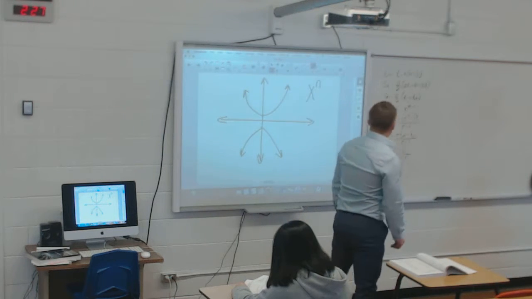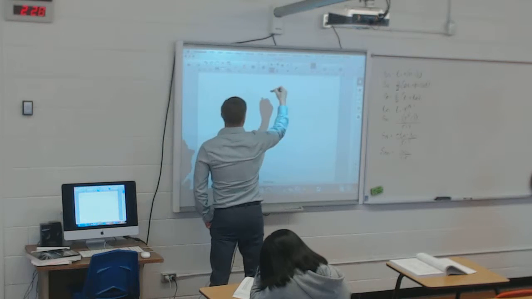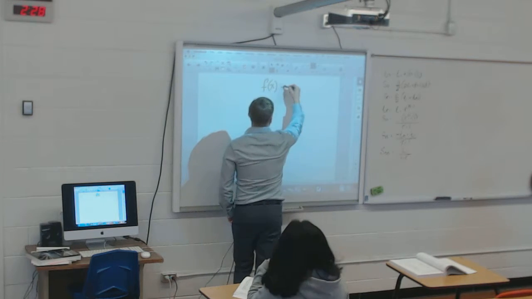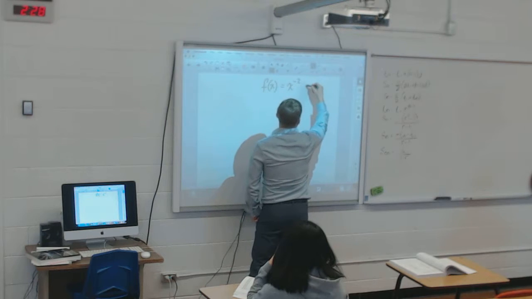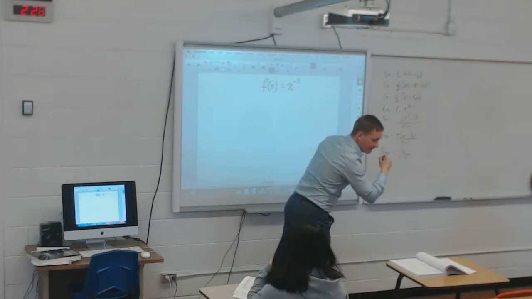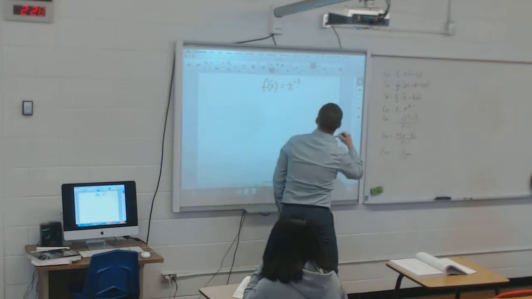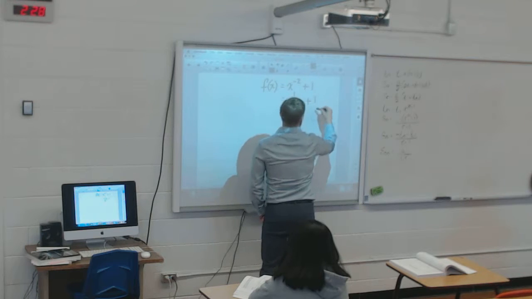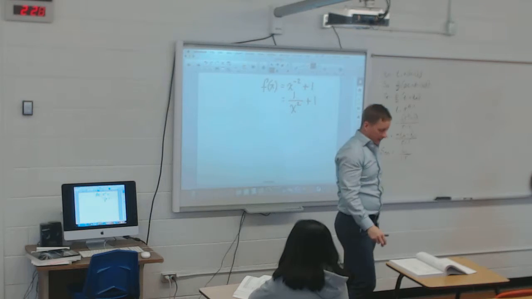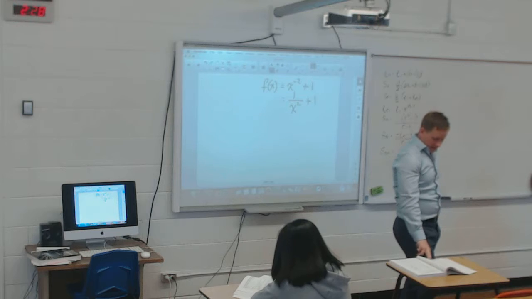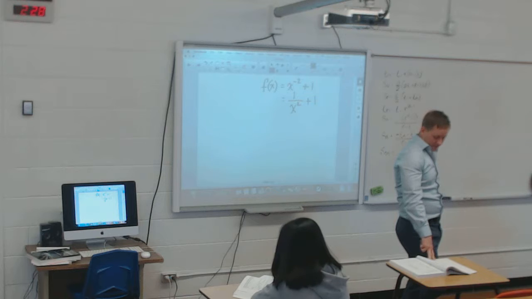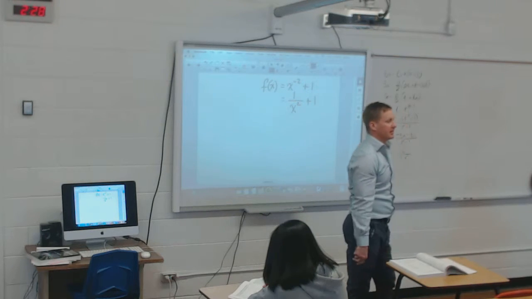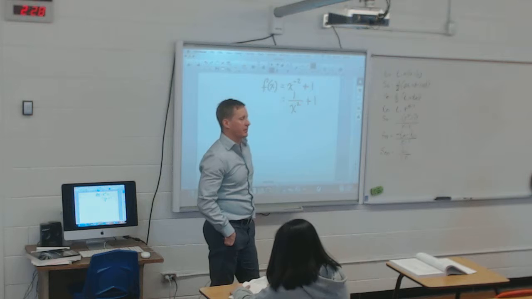So that one, how do I make that a positive exponent? Oh, put it over one. Either over one or under one. Under. So I get that. Okay? x to the negative 2 is the same as 1 over x squared. This function is a reciprocal function. It's what we call a reciprocal function. 1 over x squared.